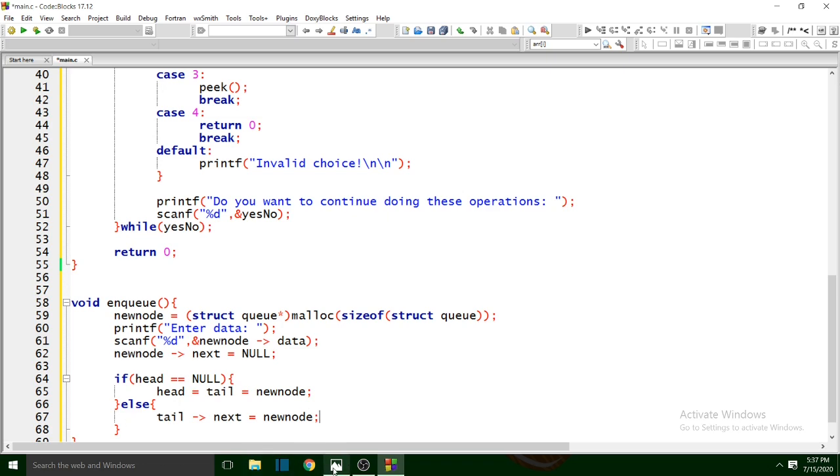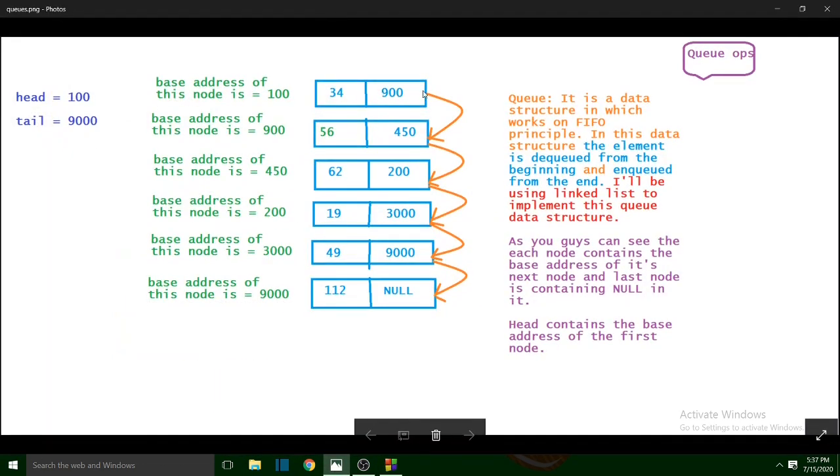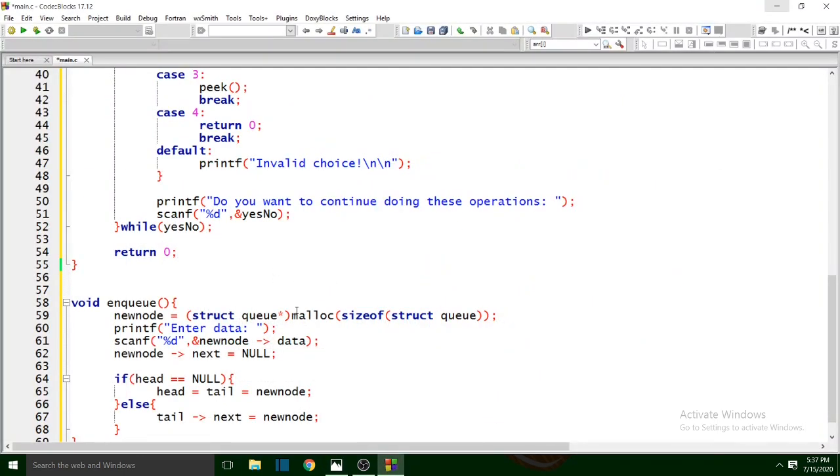So at this point, let's say head is pointing here to this first node, tail is pointing to this node, and this is the condition when the first node was added. And after that, when the second node was added to the queue, this thing right here was empty, there was nothing in it. And when the new node was created, its base address 900 was stored in here, right? And that is the code that I wrote right now. This particular line of code was for that purpose.